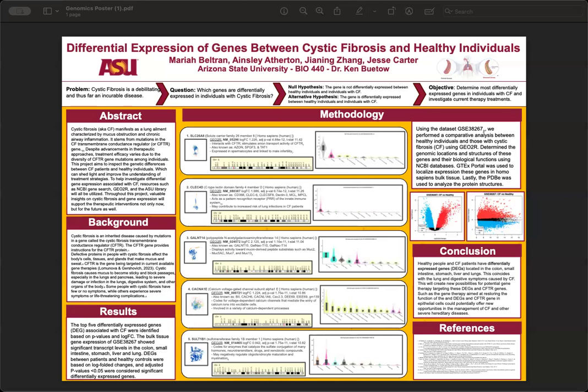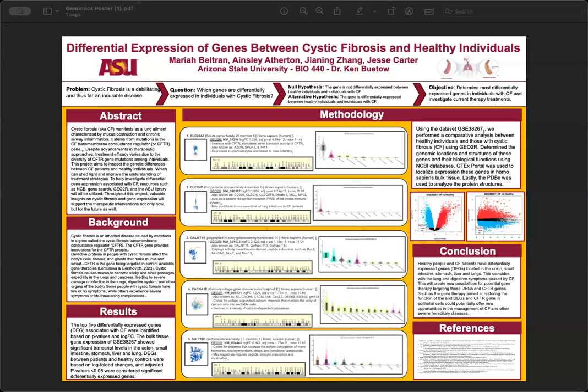You can see from the scatter plots here that there is a significant difference in the expression of different genes between healthy patients and those with cystic fibrosis. For this project, we selected the top 5 genes more highly expressed in cystic fibrosis individuals, which were the genes found by GEO2R that had the smallest p-values, highest t-test score, and highest positive log-FC score, as a negative log-FC score would have meant the gene was more expressed in healthy individuals.